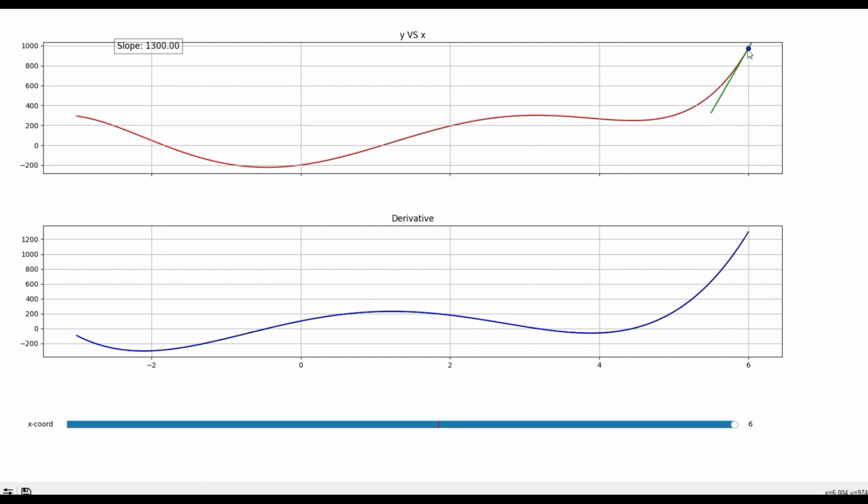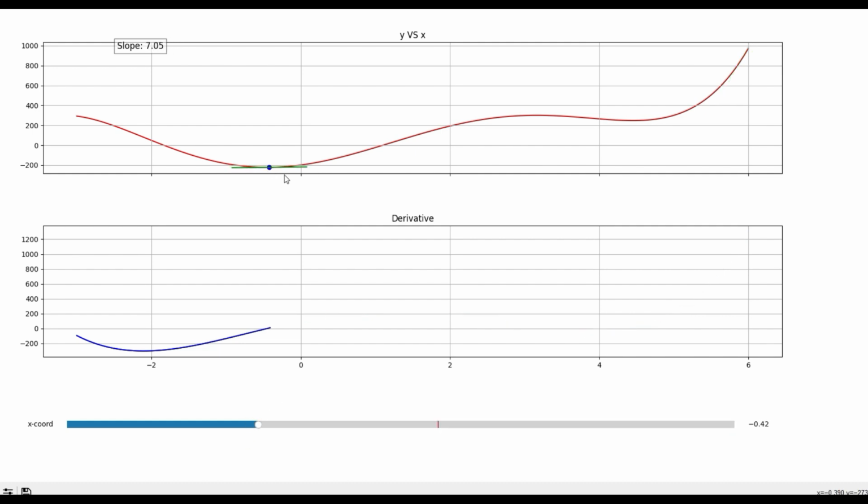The highest is clearly over here. It's around 1000. So 1000 is your global maximum value. Does it make sense? And this point somewhere over here is your lowest value, around minus 200. That's the lowest that this dot will reach along the y-axis. That is your global minimum value, right?